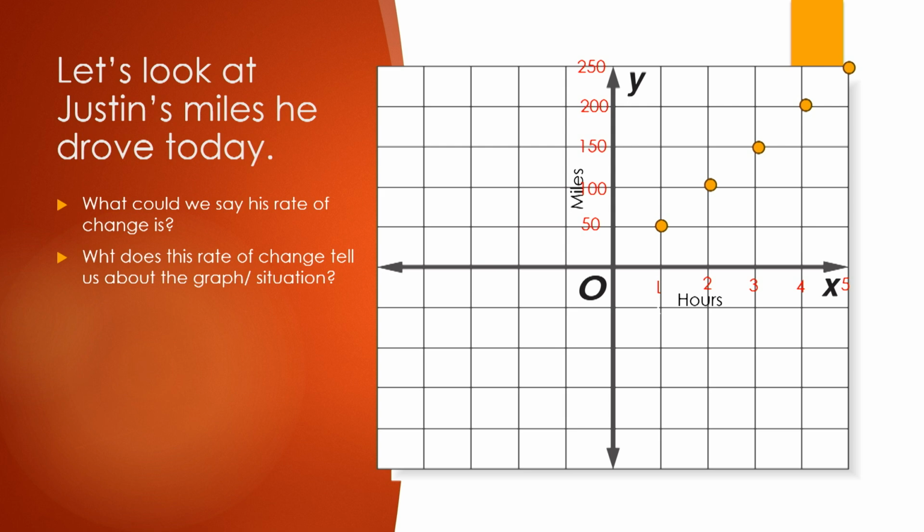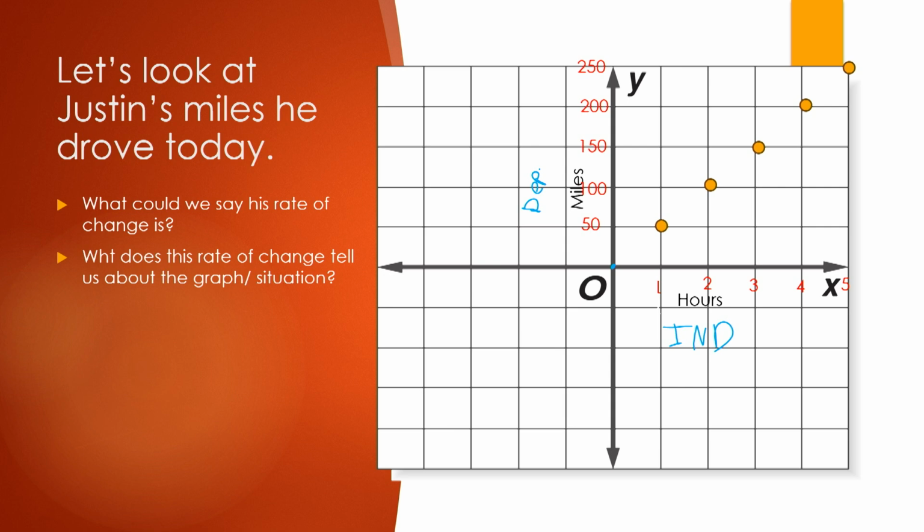I've learned that my x-axis is my independent variable, meaning no matter what, it's going to be the next hour and the next hour and the next hour. And I've learned my y-axis is my dependent. Depending on what happens with my x depends on what my y is. So I could look at 0 hours, he's done 0 miles. That first hour, he has 50 miles. That second hour, he has 100. That third hour, 150, and so on and so on.